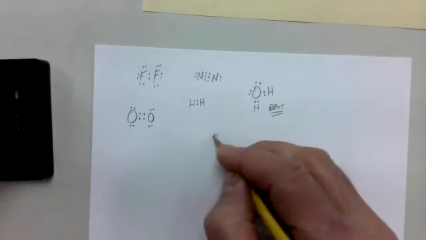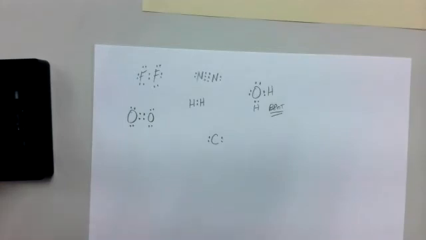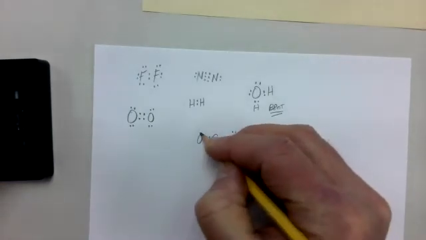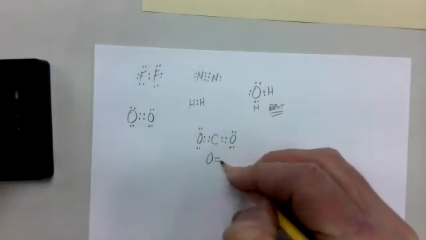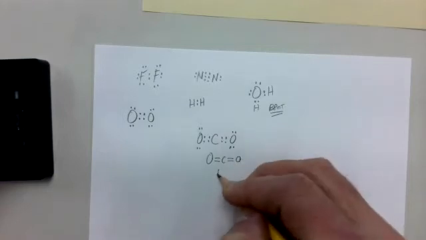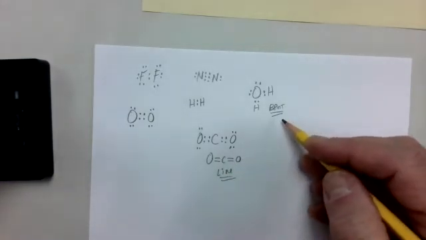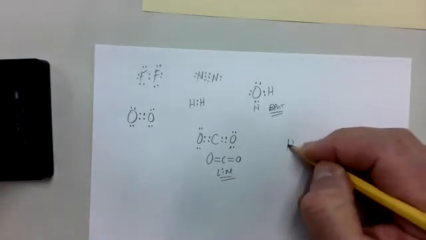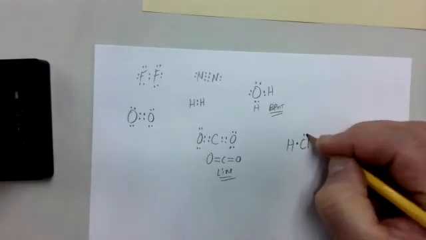Carbon dioxide, another one you have to memorize. Carbon has 4 electrons, and then an oxygen comes in on one side, and the oxygen comes in on the other, and there's going to be 2 double bonds. Now, this is a line. This is a straight line. This one is bent. You got to memorize this. There's really no reason to worry about it. Just memorize it. HCl. H has a single dot. Chlorine has 7.